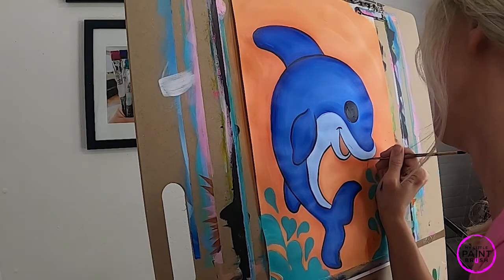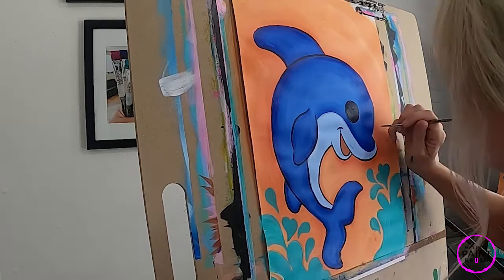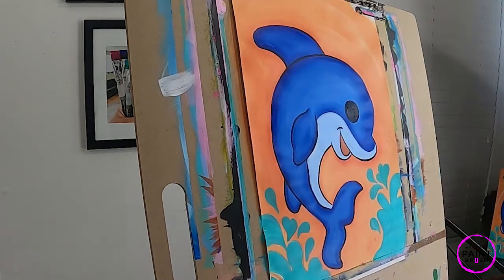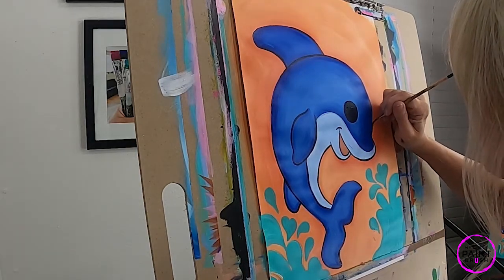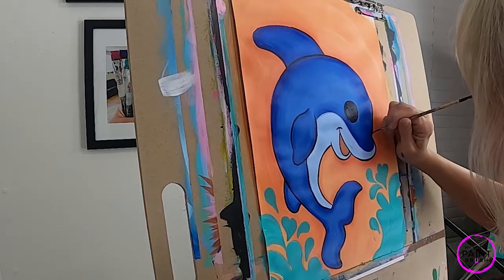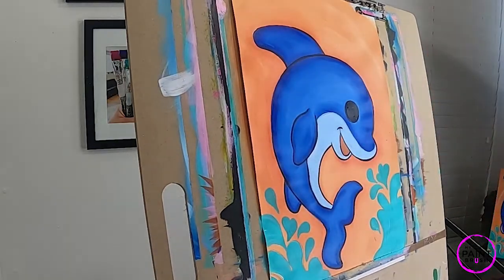Okay, we're gonna go ahead and finish off the nose. Now as you come around the nose here, you want to connect the blue and the light blue and round it out, okay? So it looks like it comes together. And then right here at the top, I'm just gonna outline it a little bit. Just let it fade out, let it fade away, just like that. I'm not going to do the whole thing, I'm just going to let it fade out.